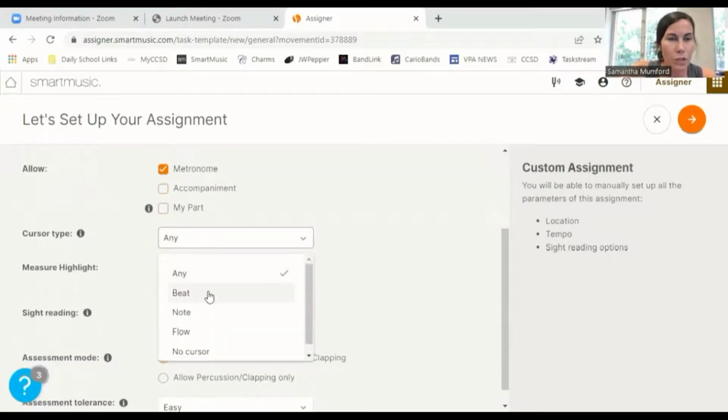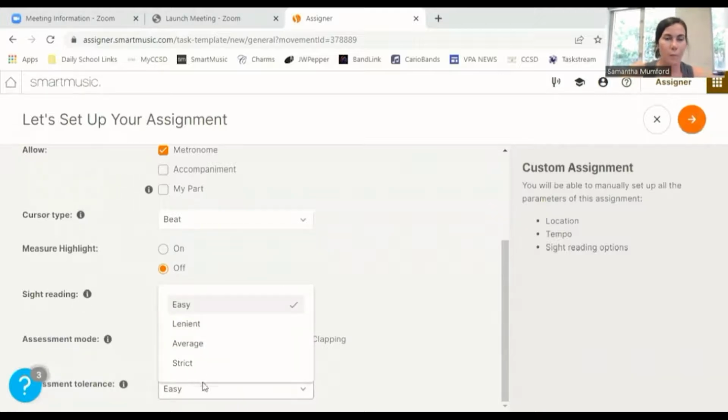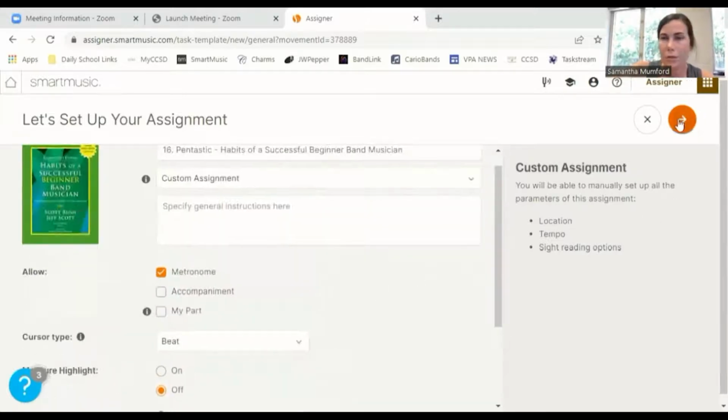All right, and then for cursor, I use beat, measure, highlight off, sight reading off, assessment mode, allow both melodic and percussion clapping. For assessment tolerance, this is a really nice improvement that SmartMusic has done. They have it set up so that you can rate the tolerance. So for beginners, I always put easy. Towards the end of sixth grade, we start using lenient. And then seventh and eighth grade, we use average. Okay, then we move on with the arrow.